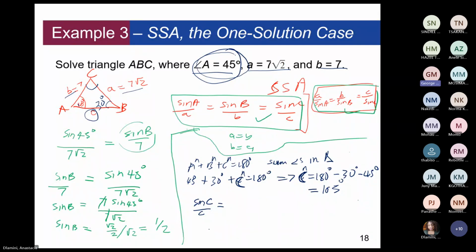Ma'am, can I ask before you continue? Is it advisable for me to use the angles that I've gotten, or can I just use the ones that were given in order to find c? Because I might not know whether I'm right or wrong. So that's a good question. In mathematics, it is advisable to use what you are given. Because in most cases, let's say, for example, what you calculated was wrong, then using what you are given saves you to get a correct answer.